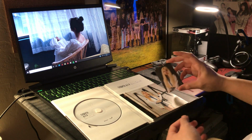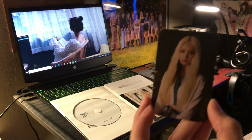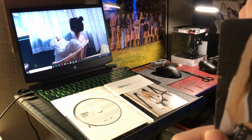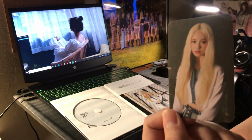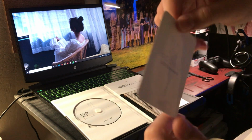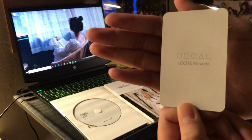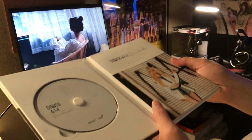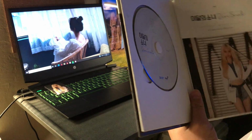Oh, that's nice. This is the same outfit that she's wearing. So we have this one. Dude, look at her forehead. I'm sorry, I'm just making my own personal comments. But this is JinSoul, everybody. Woman of the world. Right there. See me in the rain. And of course, these things are pasted on the back.